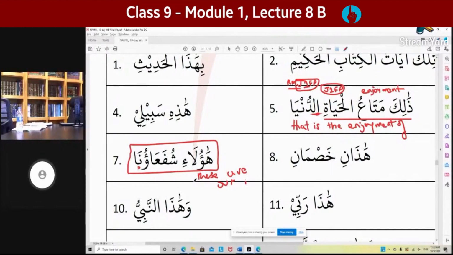Irfan, shufa'a'u is not a combo because if it was a combo, there would be another waw after it. Remember the combo, it would be a dhamma, the u sound, and then a waw, and then a noon with fatha. So we have two things here that are telling us it's not a combo. One, we don't have that waw after the u sound. And second, the noon has an alif after it, but in the combo, there is no alif on the noon. So it's not una, it's una.